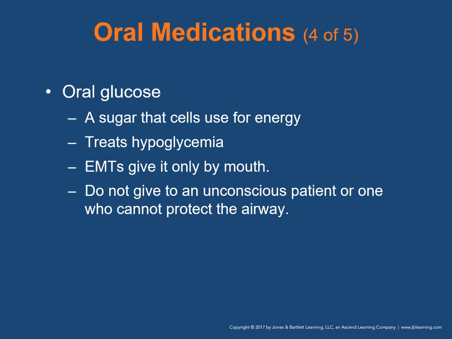An EMT can give glucose only by mouth. It's available as a gel designed to be spread on the mucous membranes between the cheek and gum. It's not as quick as the injections used by hospital personnel, AEMTs, and paramedics. Glucose tablets are also available. Never administer oral medications to an unconscious patient or a patient who is unable to swallow, so that you can protect the airway.